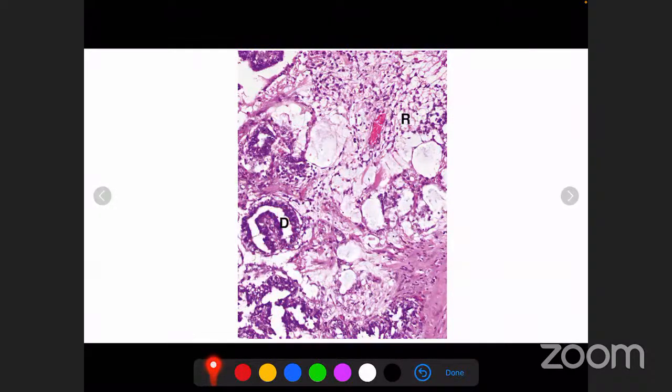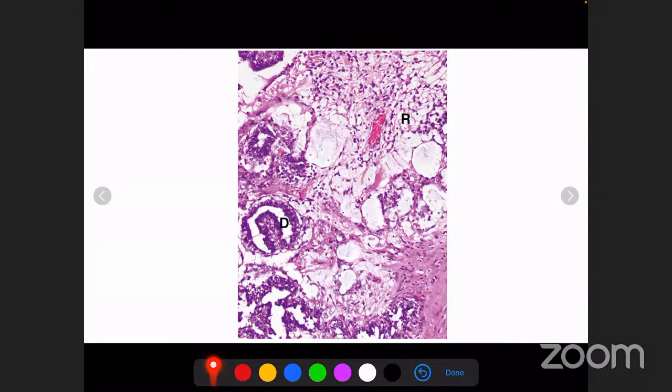What is this Schiller-Duval body? This looks like a primitive glomerulus. This labeled as D is this Schiller-Duval body. Again, a Schiller-Duval body. This looks like a primitive glomerulus or a fetal glomerulus. If you see this you are dealing with a yolk sac tumor. And for a clinician, if you get the AFP levels done, if the AFP levels are raised, there's a suspicion that probably in a proper clinical setting, for example, a young boy, AFP raised, and you see such fetal glomeruloid structures in the slide, you're probably dealing with a yolk sac tumor.